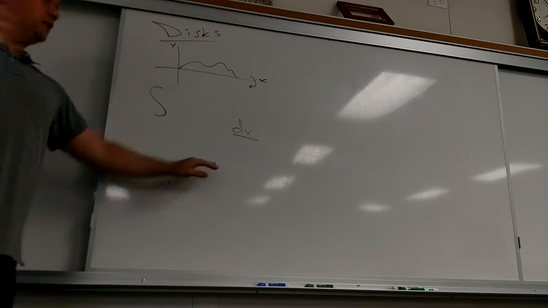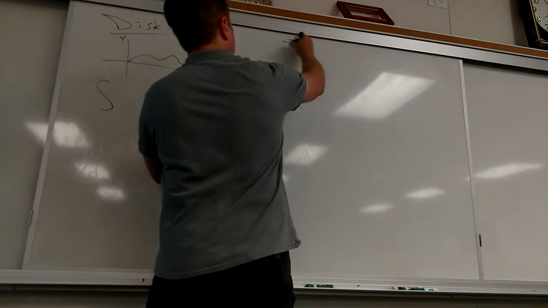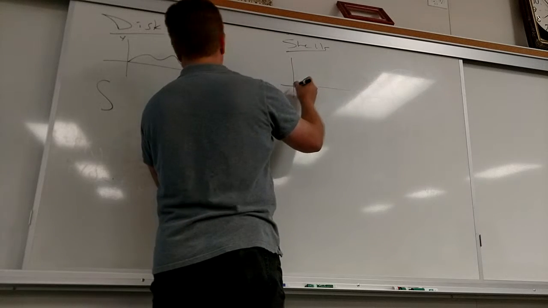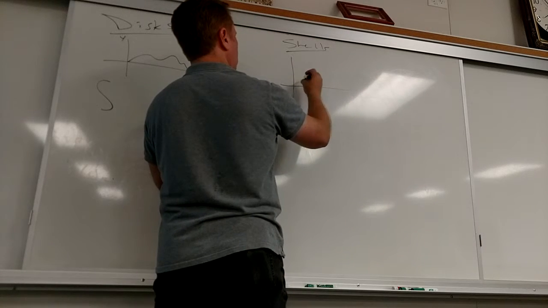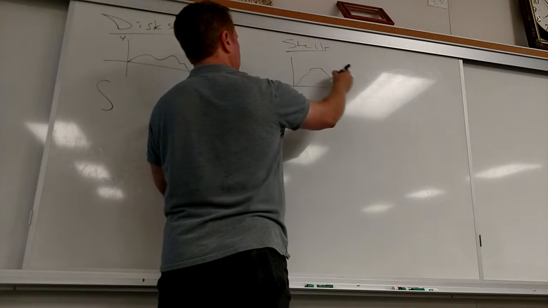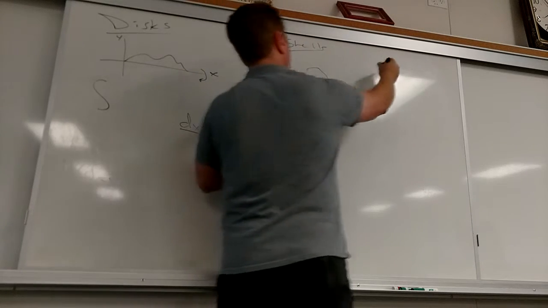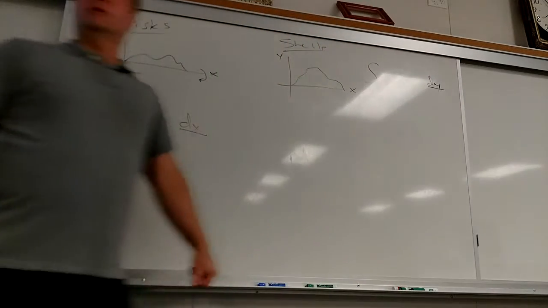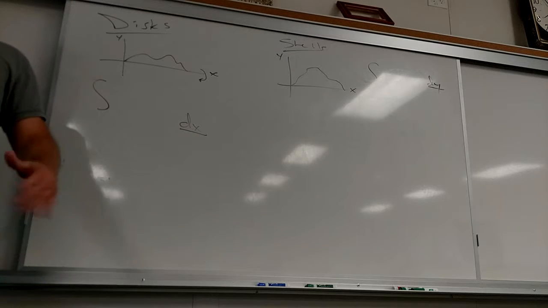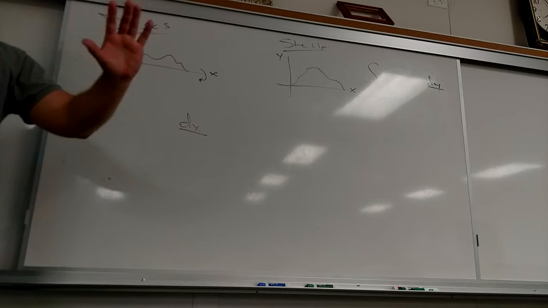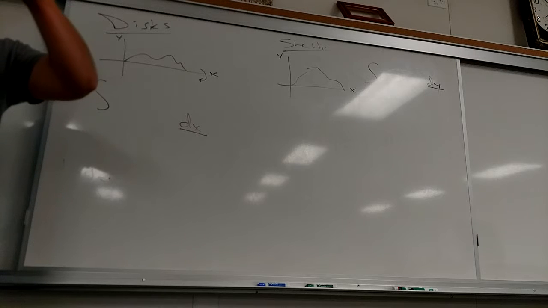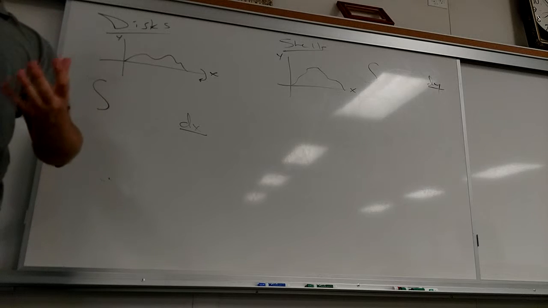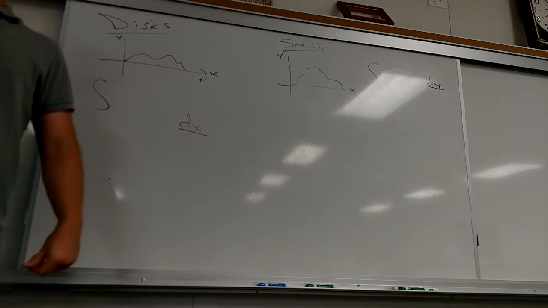For shells, the fundamental reason that shells are able to handle most of the ones that disks cannot is because of what goes here. If I have a function and I want to rotate it around the x-axis, what would shells do? Shells would say this is integral dy. On a purely lame-ass level, that's what I put that gets this started. Why do I say lame-ass? Because you should understand why this is true. Then it's easier to remember.